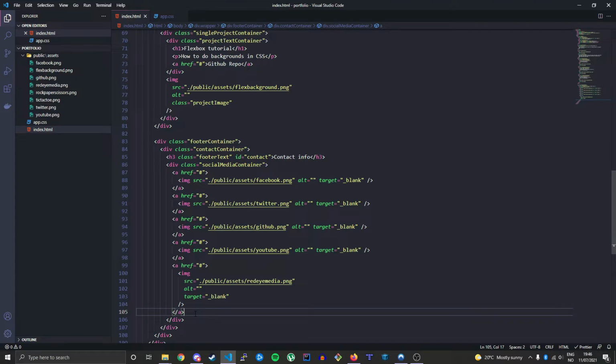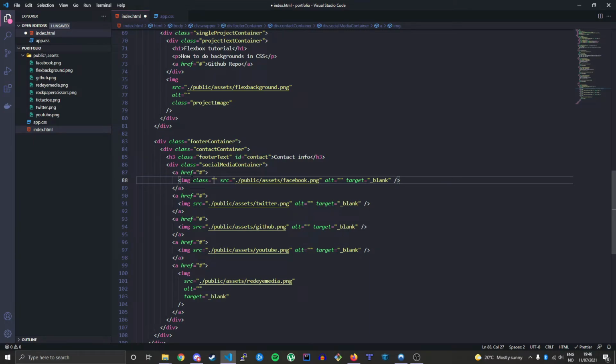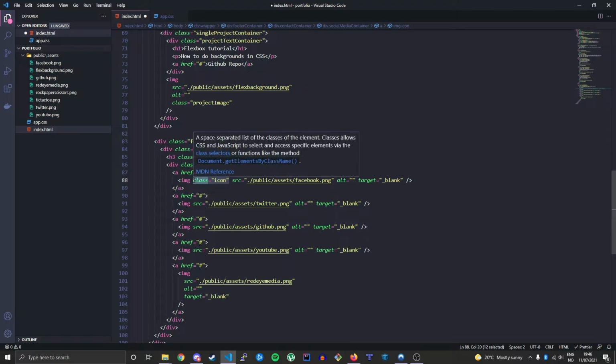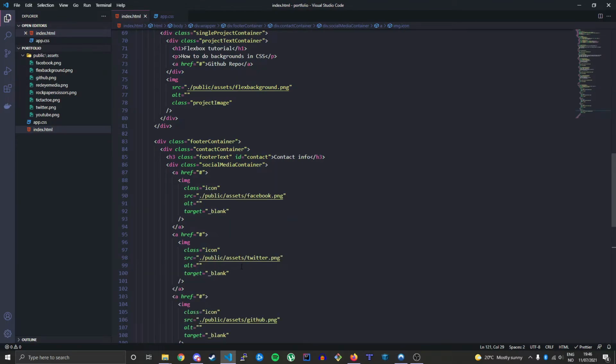So now that we have that in place, for every image, we actually need to attach a class here as well of icon. So we can style this, make it a little more fitting to our footer. Just paste this in for every image. Like so.